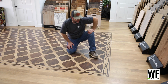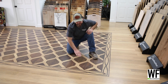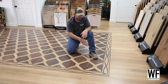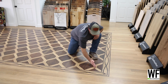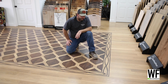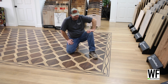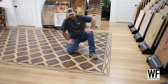A little element that we really liked about this pattern with the border was that we wanted all the corners to match the same. It's a rectangle shape, so we had to shrink this side just a little bit on the segments, but we felt it was most important to keep this looking symmetrical, so each one of those corners is identical. It matches with the woven grain shooting towards the star. When we were setting it all up, it just seemed like it balanced that way the best. It was a bit more work to get that effect, but we felt it was well worth it.